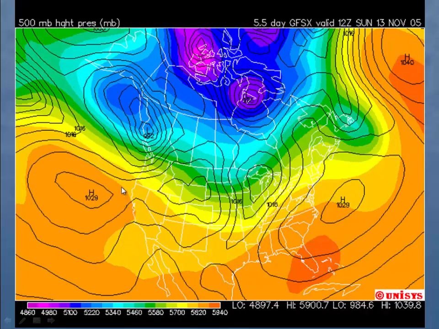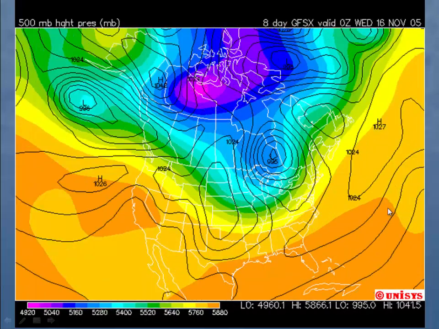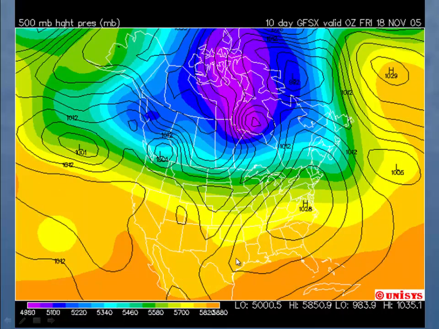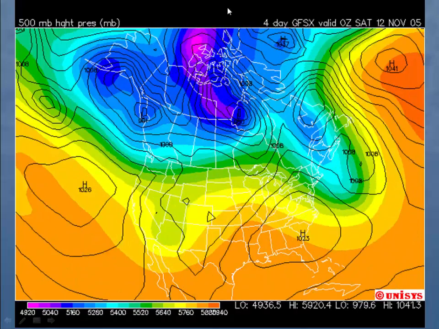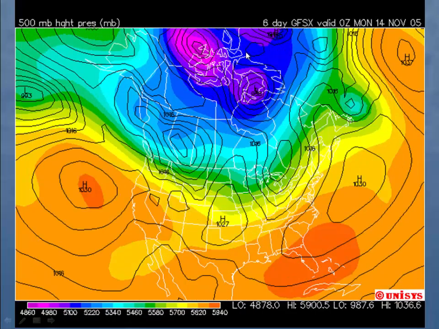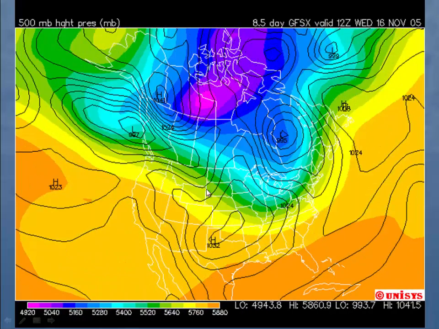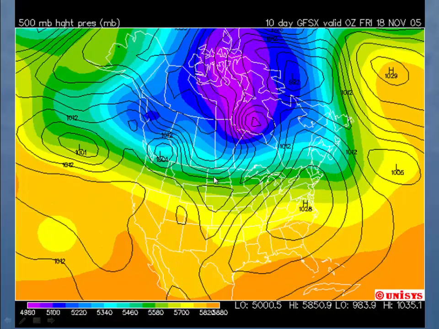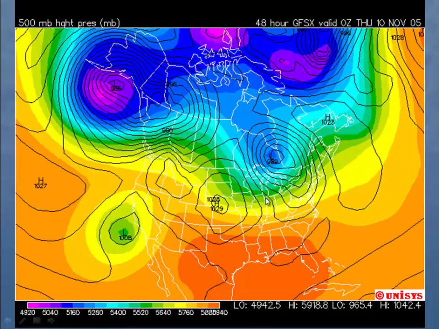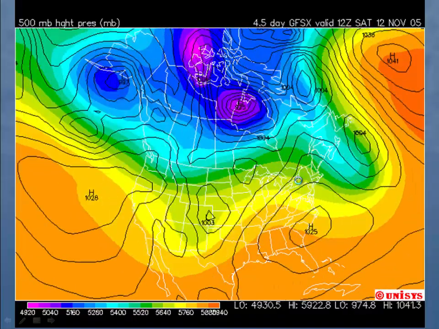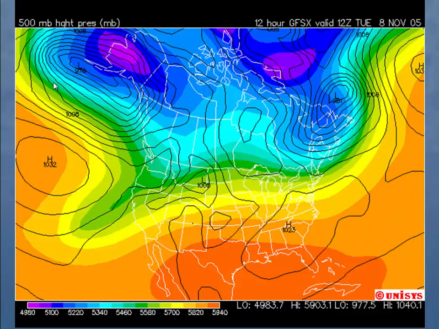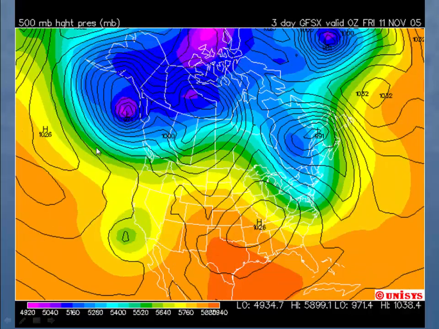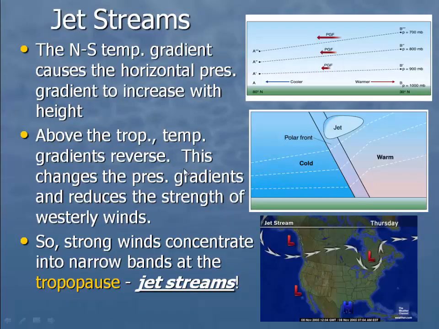But what you'll basically see is, we always have warmer heights or warmer colors near the tropical regions. That's because the air is expanded a little bit. Colder temperatures mean colder heights near the north and south poles. And in the middle, we have these very close together lines. You can see the height gradient is much faster, where we have colder colors together, and that's where the wind speeds are going to be the fastest. So wherever we have these setups of the very tight gradients, like up in here, where we have lots of changes in colors over a short distance, we probably have something known as a jet stream.